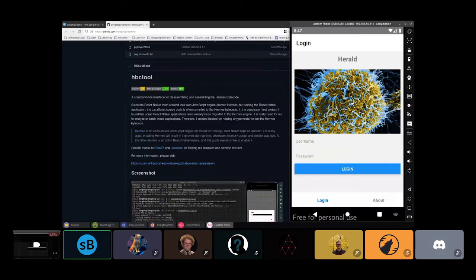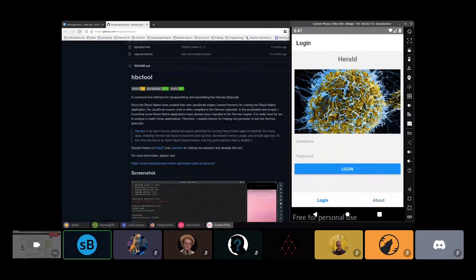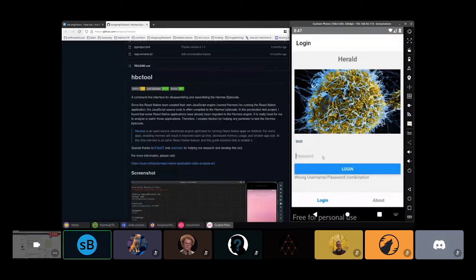But anyways, we see this login screen. We got this image, doesn't seem we can do anything with it. We got this login about tab. About tabs are often fun. A lot of consoles got hacked this way with web views in here and whatnot, but in this case, it's just text, nothing interesting really. All we have are these two fields and this login button. So it tells us wrong username password combination. It says it again here for some reason. And no matter what we type in, really, it just does the same thing. We can try admin.